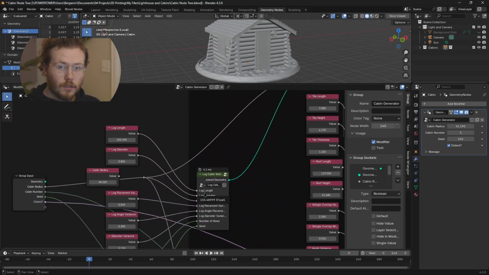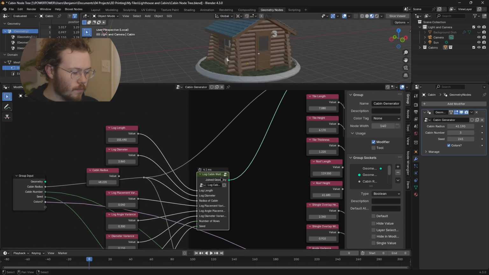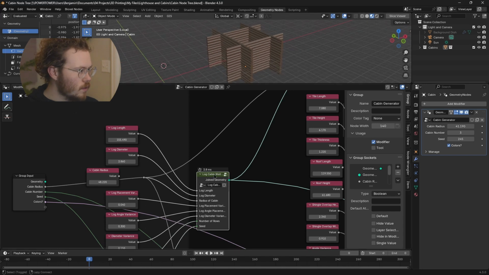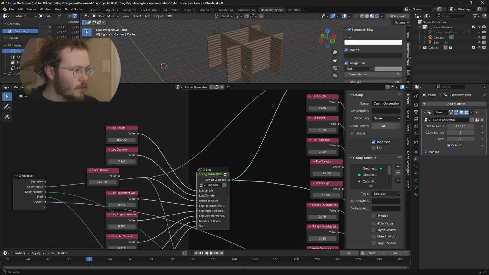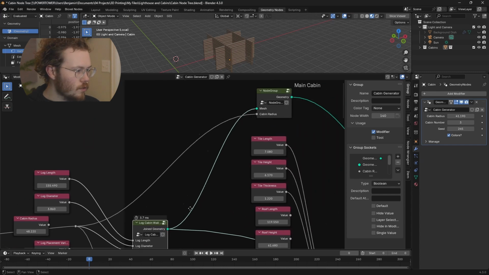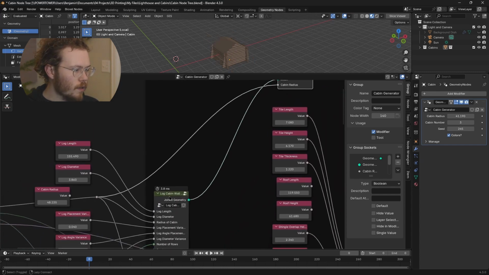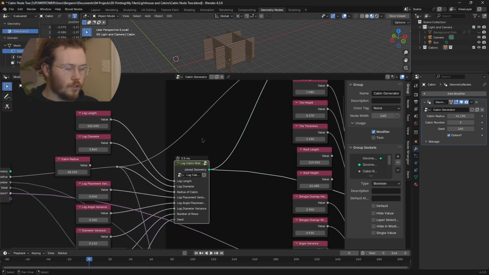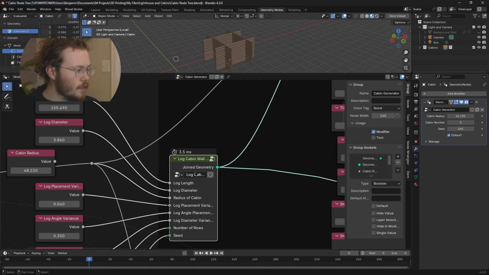So let's start with the first one, just the log cabin walls. So just selecting just this one, and just so you know, I'm using Shift and Alt to switch between the different nodes here. So I just hold down Shift and Alt and I click on a node to preview its output. That just shortcuts the node's output straight to the final output of the total tree, just for ease of use. It's not showing up here with the screencast keys.